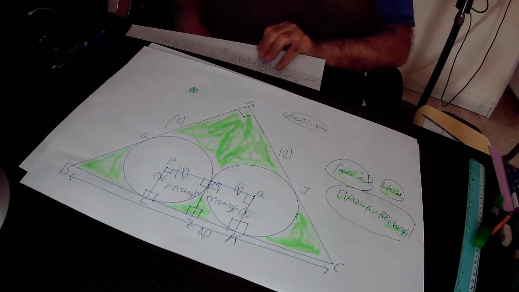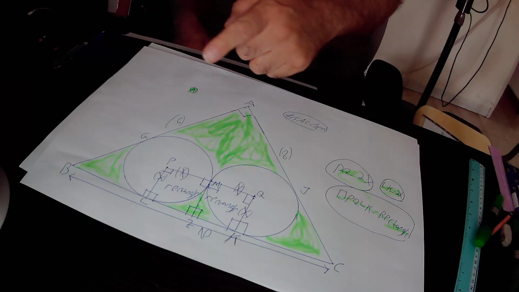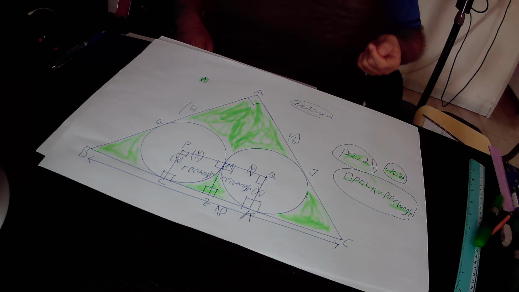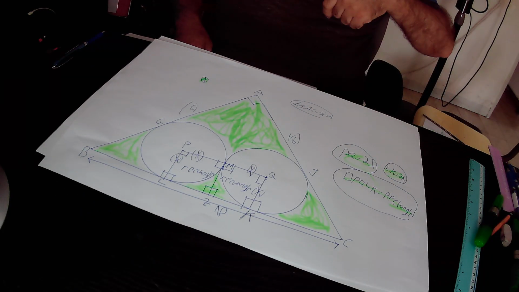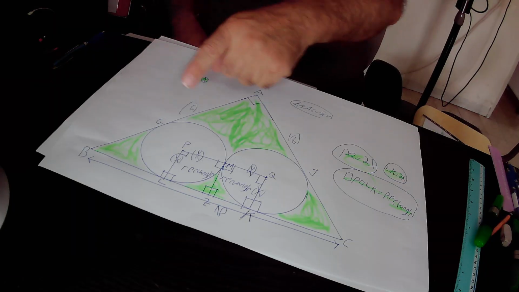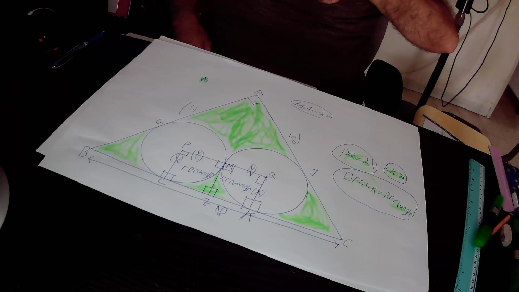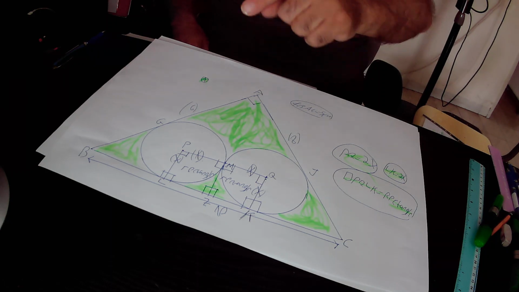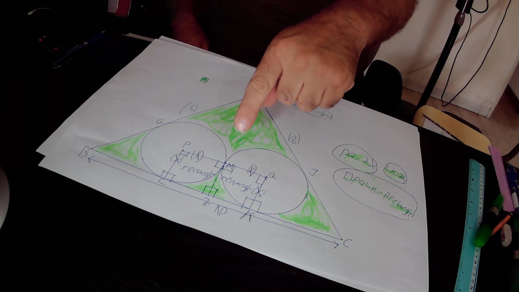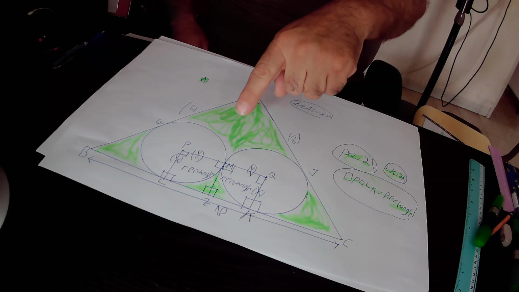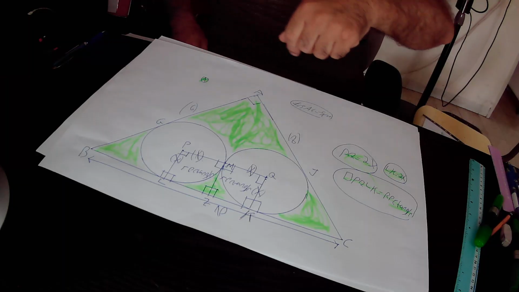In the next step, we find the area of this triangle ABC in a different way. We choose the base as BC. So the area of the right triangle ABC must be equal to the base BC times the height to the base BC, which we define as edge, over 2. The height to the base BC must be at 90 degrees with the base BC, so edge must be at 90 degrees with the base BC.